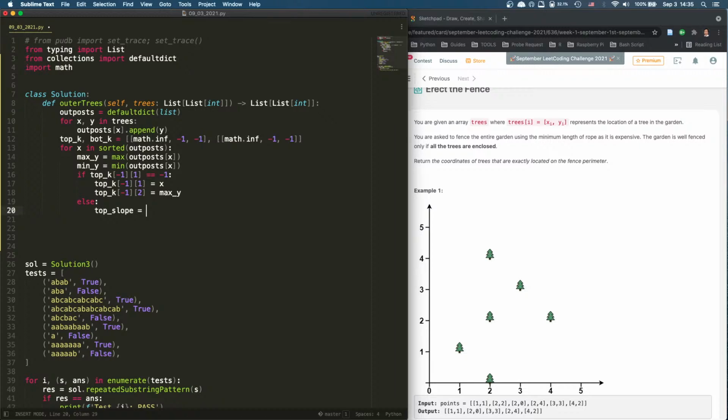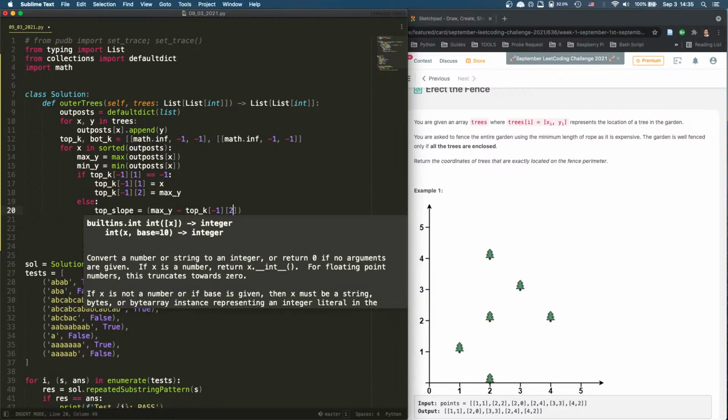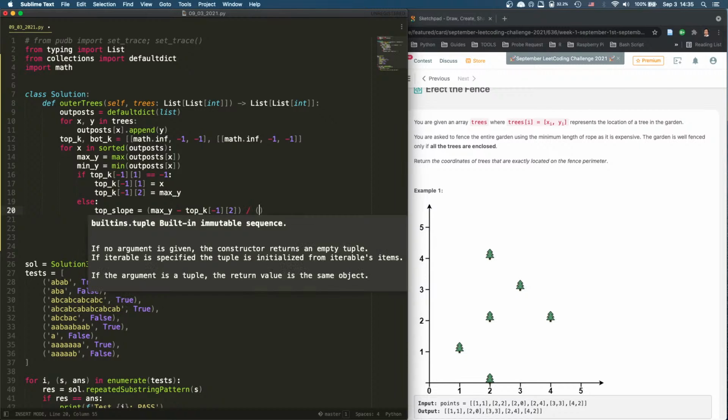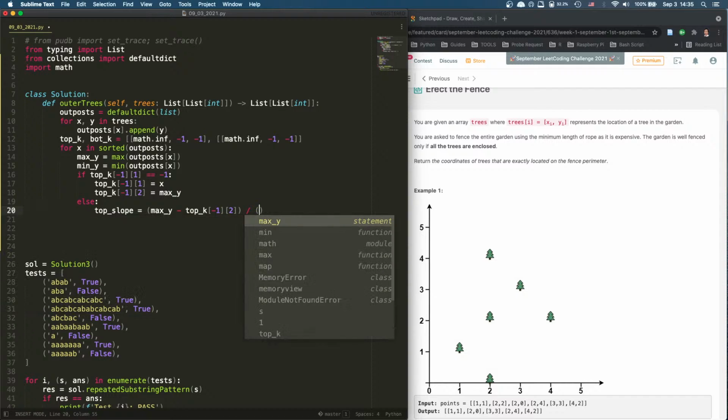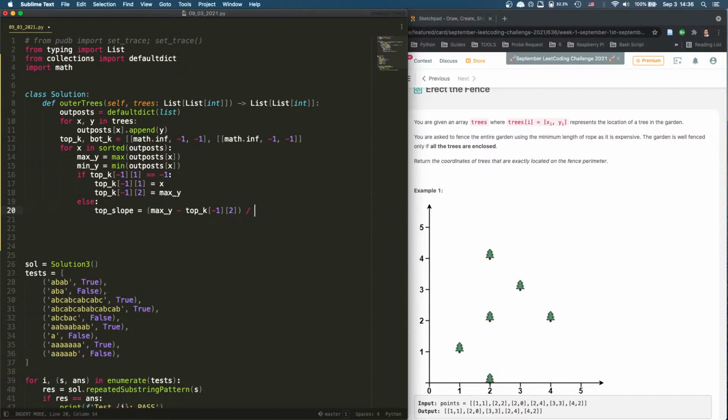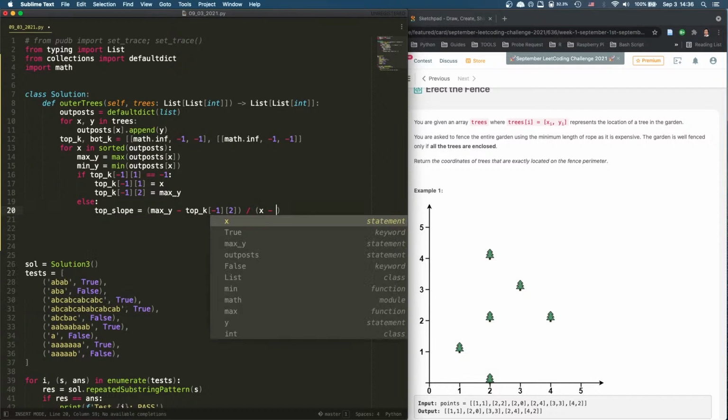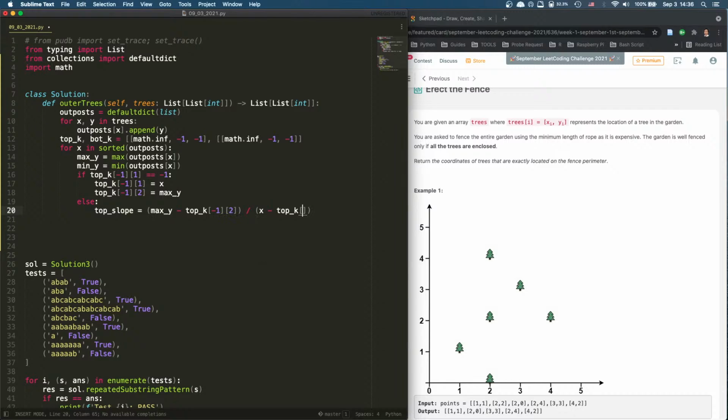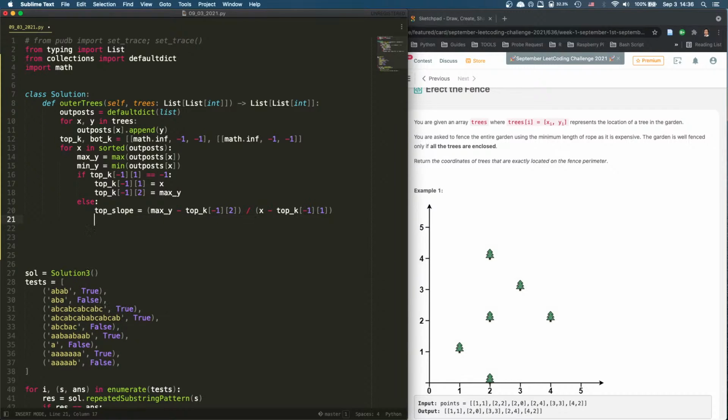Else top slope is going to be the current, so we're going to be max y minus top k minus 1, 2 divided by current x minus top k minus 1, 1. So that's the current slope.